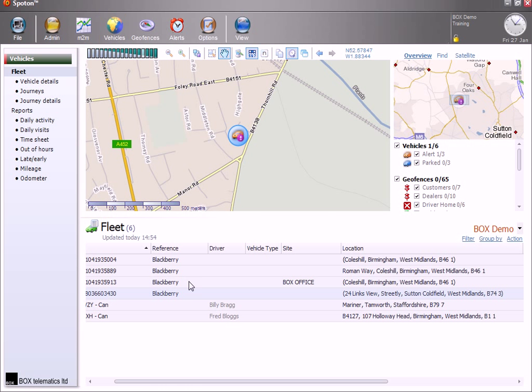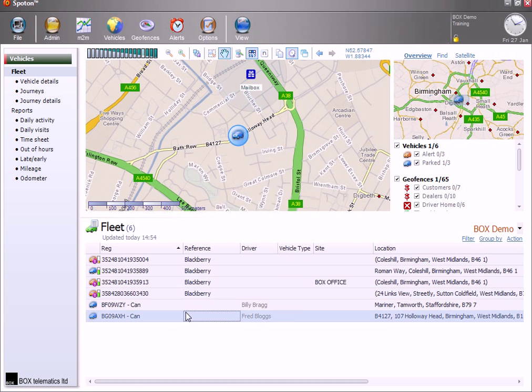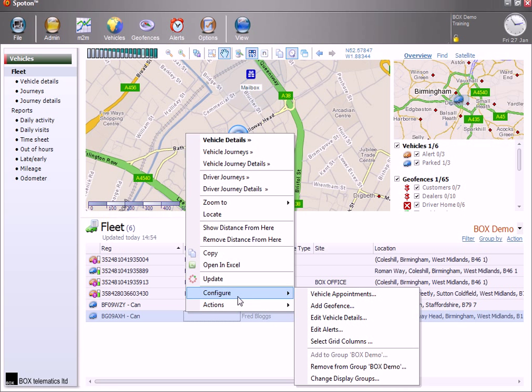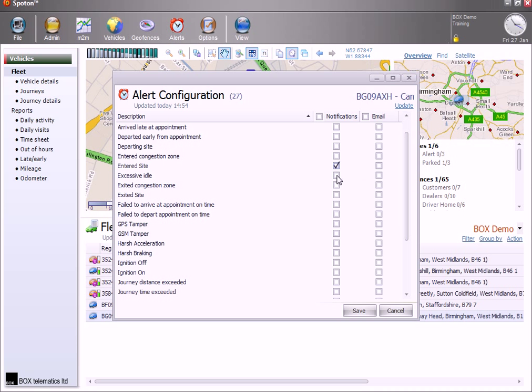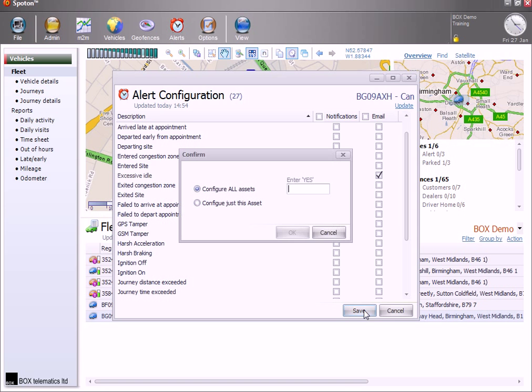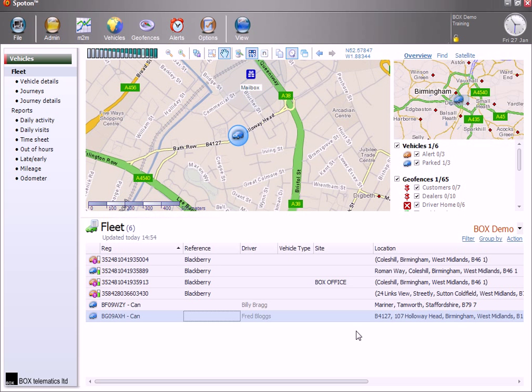and we go back to the vehicle screen, again there's some extra options here. Configure, edit alerts, same screen pops up, but in this case it would be only that one asset that it's being applied to. So save, then it gives you that option again. Now you can either configure all alerts and press yes, or this isn't grayed out anymore, you can just say configure just that asset. So if you want to just know when that particular vehicle moves out of operating hours, rather than receiving one for the other 50 vehicles that might possibly do it, because you've got reason to just want to know about that one, you can do it that way.